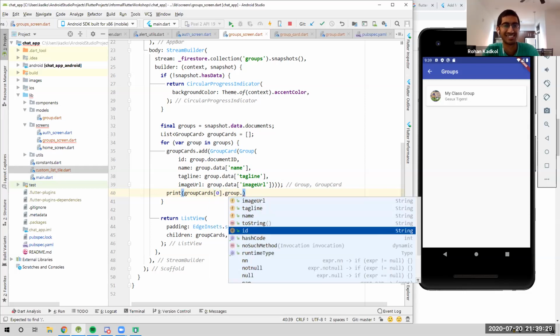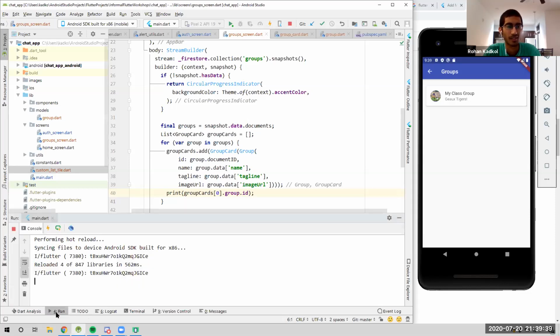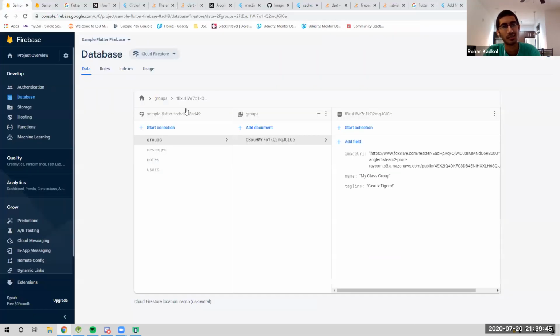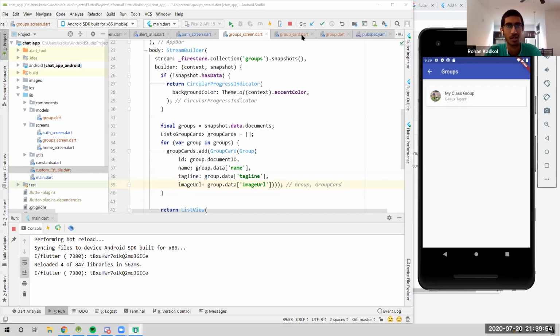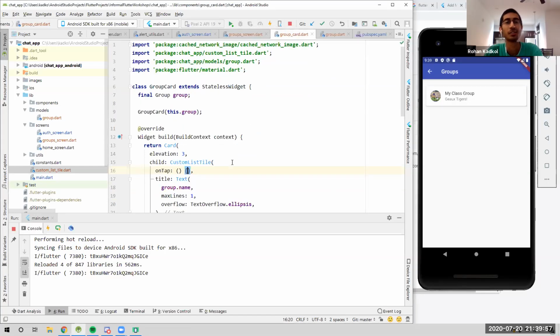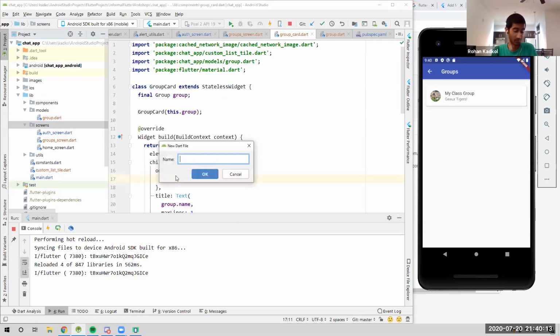Funny, man, it's time to take some shape here. Today is a lucky day. Things are going as planned. Our group card here is in on tap. Now we are finally ready to start to create our chat screen. Quick rest for the eyes because we have done a lot of work here.